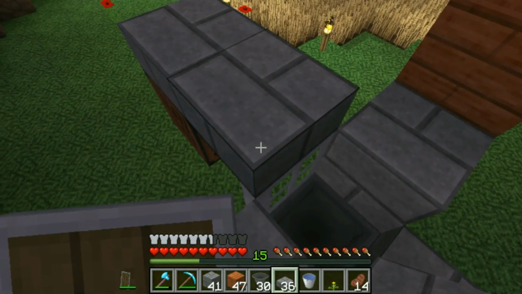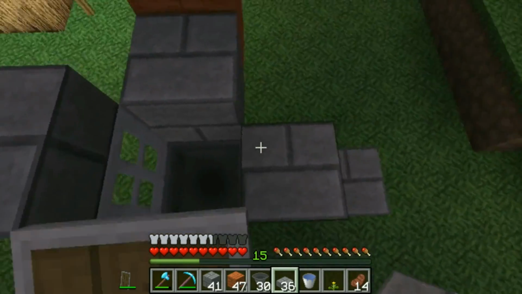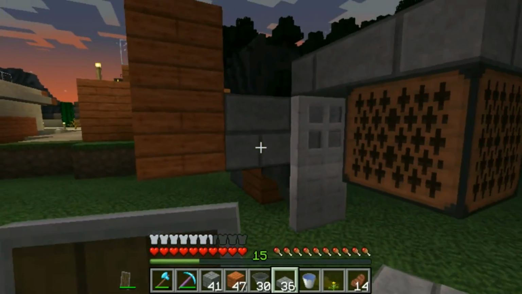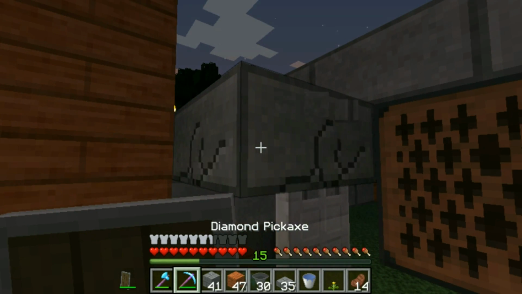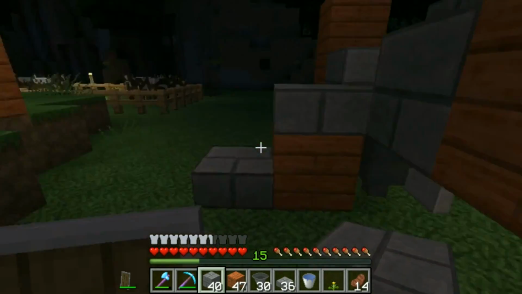But we're going to put our half slabs on top of the door and on top of the note block. Now that note block's not going to make any sound when we're doing stuff. And behind this block, we need to put one right there as well. Oh, not a half slab, but an actual full block. That's going to be used for redstone later.